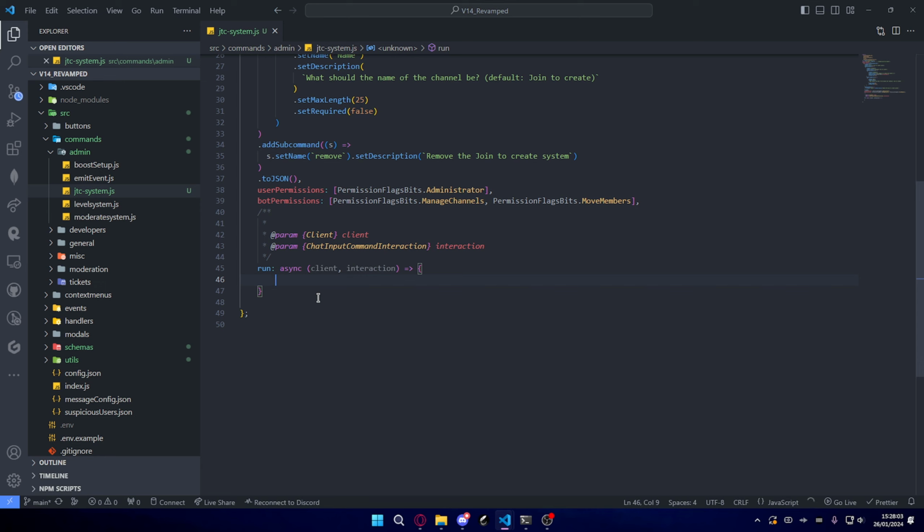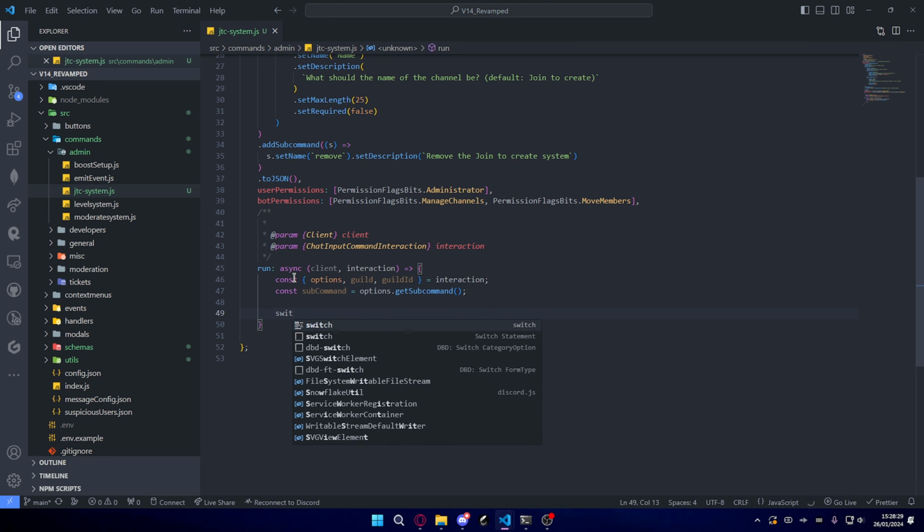But that is totally optional. Right, we're gonna go ahead and destructure a few things from interaction. That is going to be options, guild, and guildId. We'll then go ahead and do const subcommand equals options.getSubcommand. And we'll go ahead and do a switch statement.